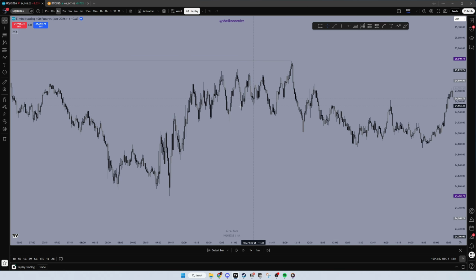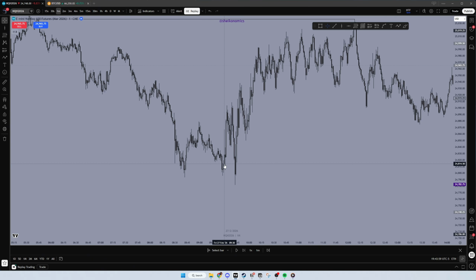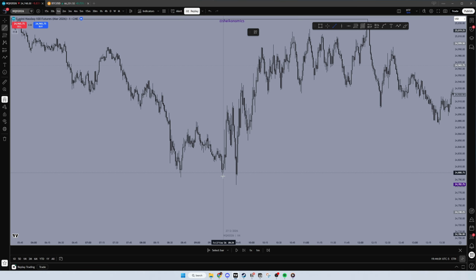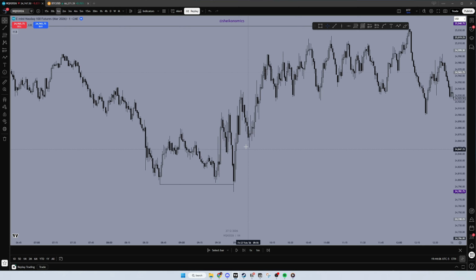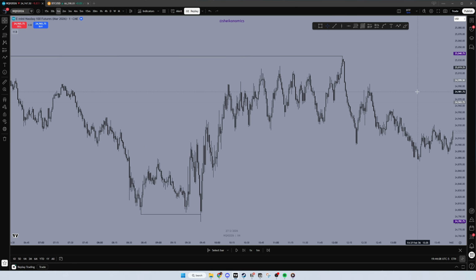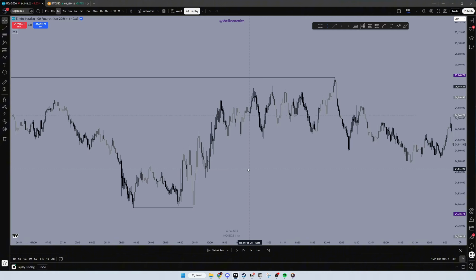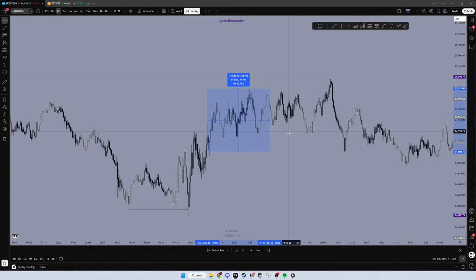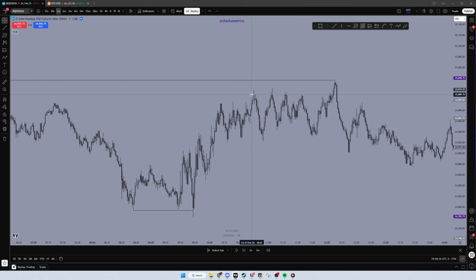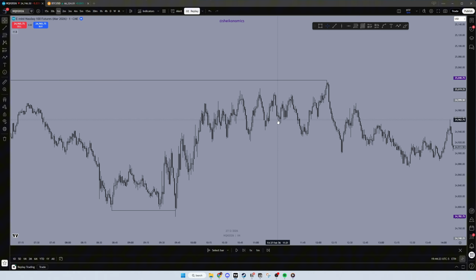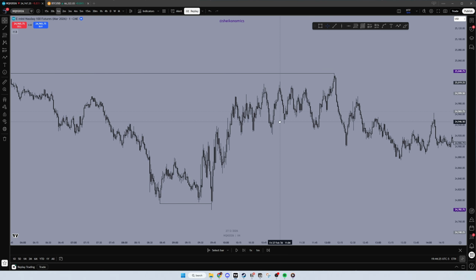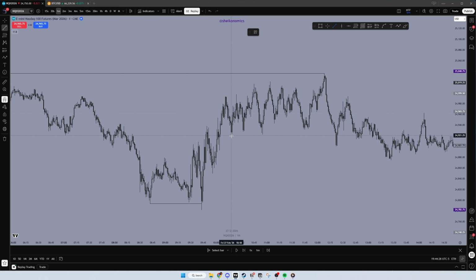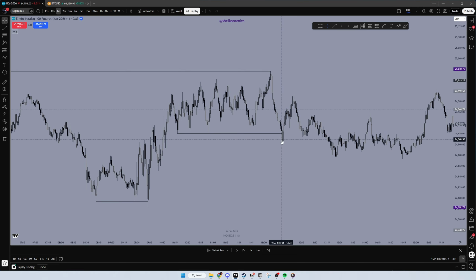And you can also apply the same thing on Friday. As you can see right here, you could have gotten a nice long setup after we got this resweep of pre-market lows, and there's some FVG placements right here and there. But if you didn't catch those initial longs and you saw price just straight up chopping after 10 a.m., at some point here you'd have to think, okay, price is just chopping, it's end of week PA, we're not delivering to any significant liquidity pools, so I'm done for the day.